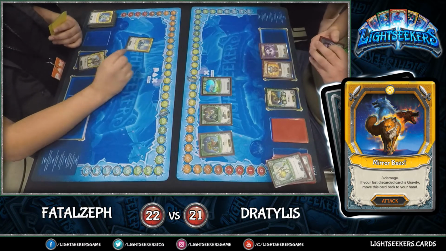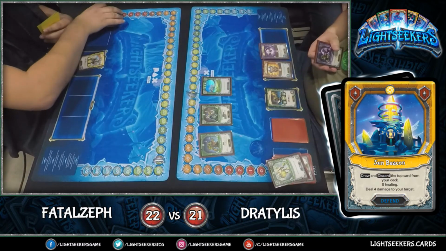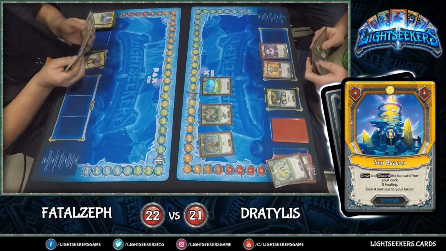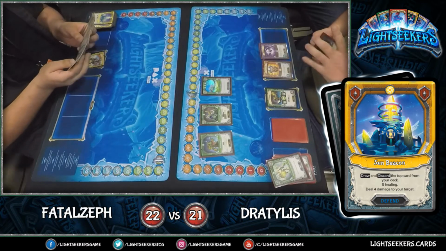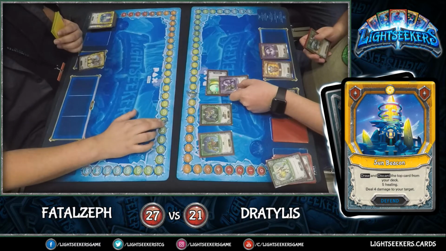So yeah, that was the word I was looking for there. I'm not sure that may come into play here. We'll see what he chooses to do. Alrighty, but we know that next turn, Dratilis does have the win with the Vine Lash Mimicking Horror 28 damage combo. And we're seeing it there now.